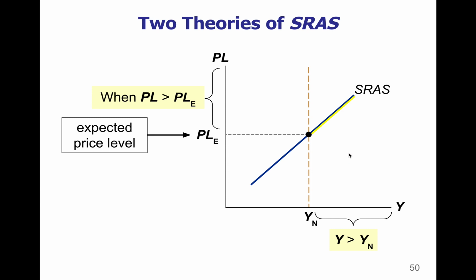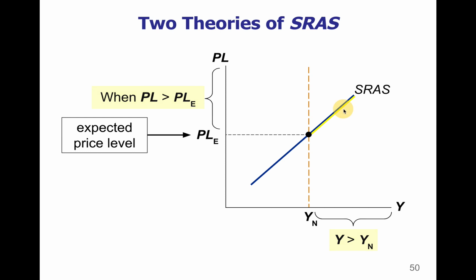Differences occur though when the price level suddenly becomes higher or lower than what we expected. So here in the yellow portion of the supply line, let's say our demand line cuts through our supply line somewhere up here in the upper portion of our short run supply line. That would make our equilibrium higher than the current PLE. So if you expected prices to be at PLE and now they're somewhere higher, that would cause a business to want to sell a greater quantity of goods and services, which along the horizontal axis is that larger amount of GDP.